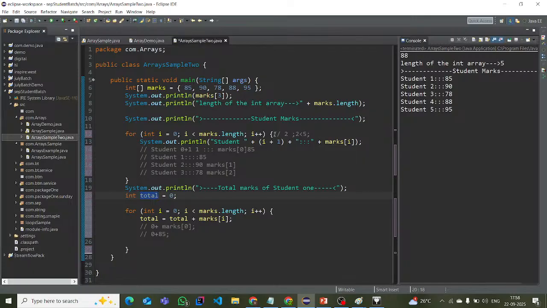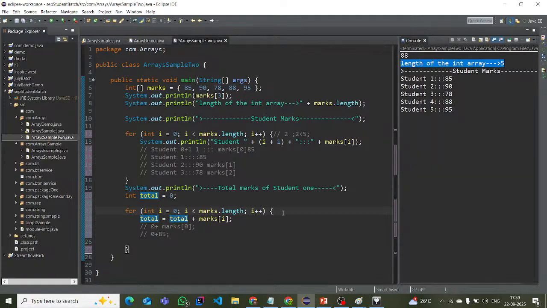This is the part where I am explaining the total marks of one student. Initially, I don't know what the total of these marks is. For that purpose, I took 0. Then the initialization part, integer I is equal to 0. Condition: I less than marks dot length. What is the length of this integer array? 5. The length of the integer array is 5.